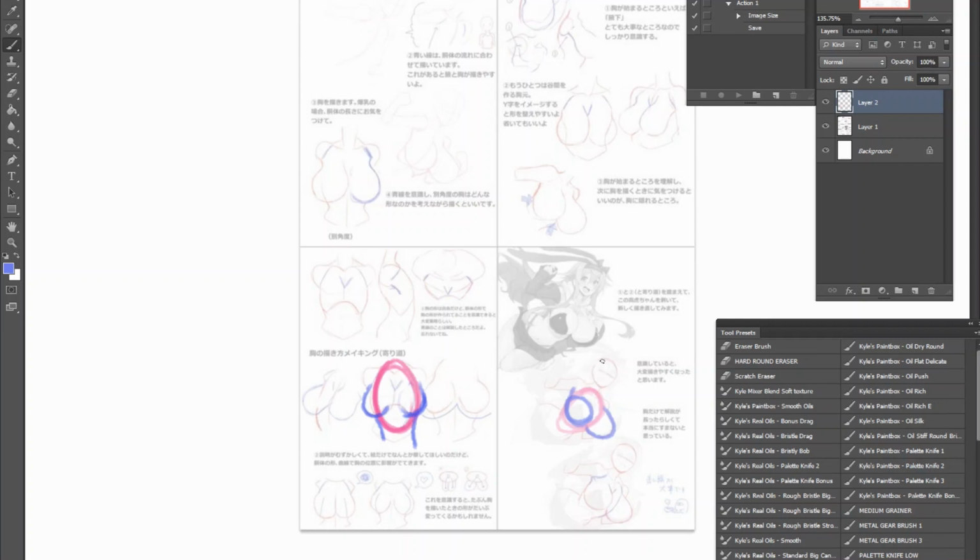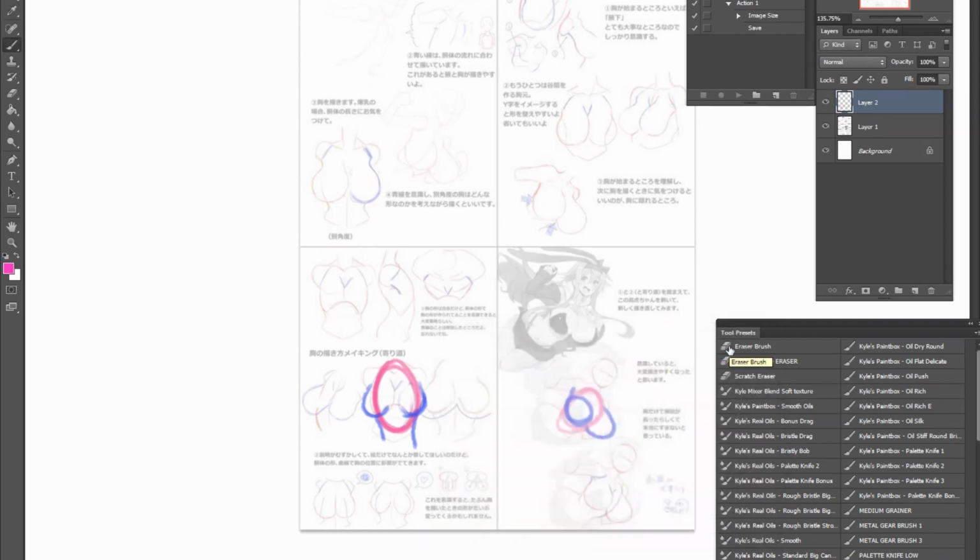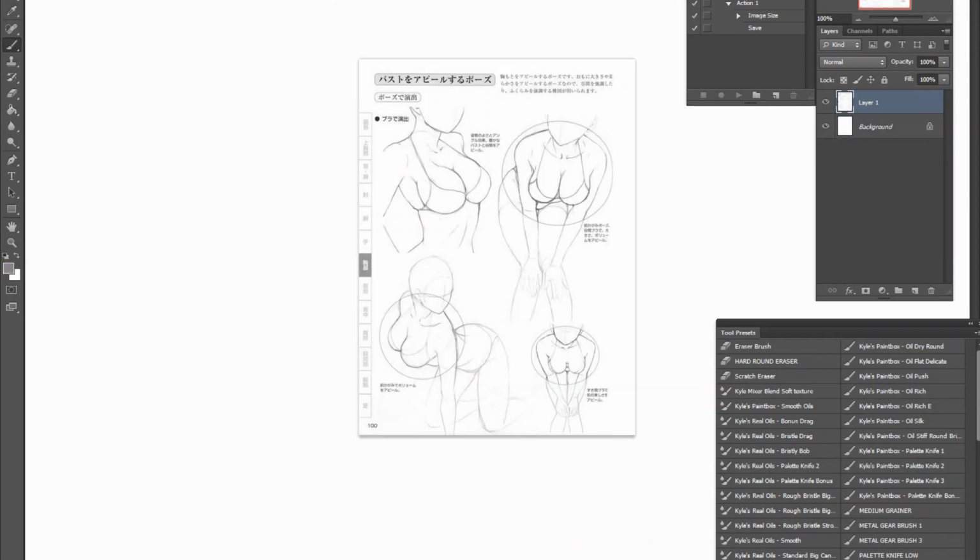Now, of course, these proportions are kind of extreme. You don't really have to use these extreme examples, like how small the head is. But again, fundamentally, there's nothing wrong with this particular case where this artist is essentially just building Legos on top of each other to make sure that the structure is proper throughout. Even, again, if the proportions are a little bit different from what you might usually do.